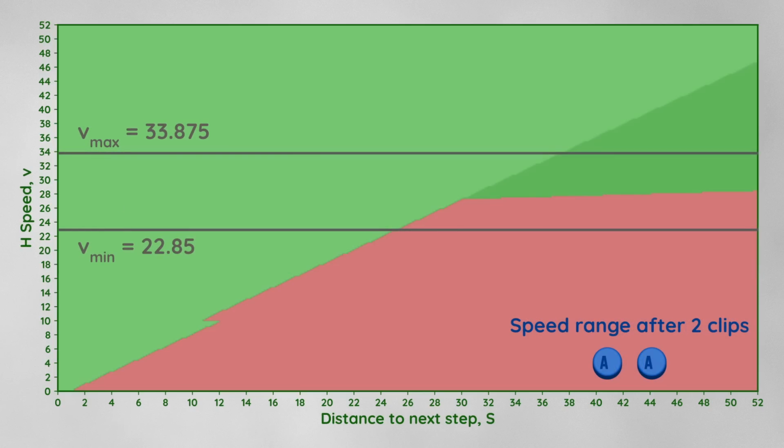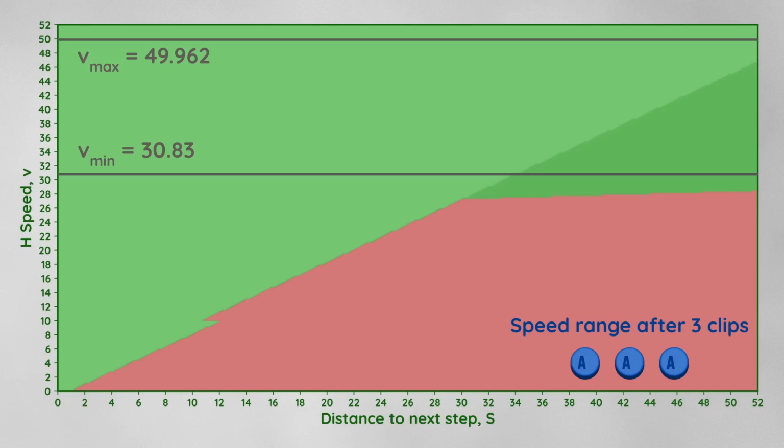Interestingly, 2 clips is sometimes enough to get us into the success region, but it doesn't guarantee it. However, the speed range after 3 clips clearly shows that we will always be in the success region. This means after getting 3 clips in a row, any further jumps will always gain speed. This is the proof that the 146 and 148 combinations we showed before are sufficient without considering when the 4th jump happens.